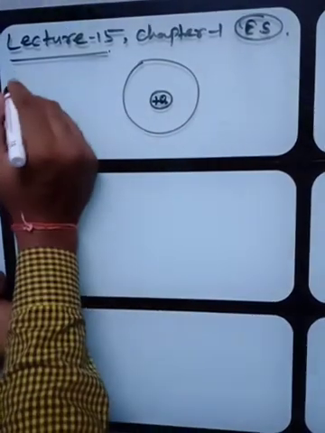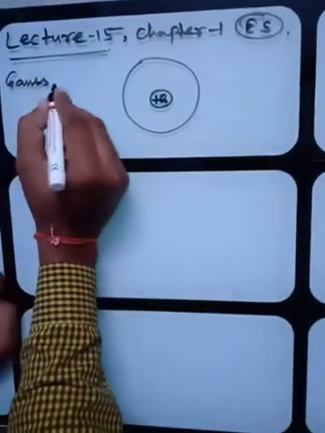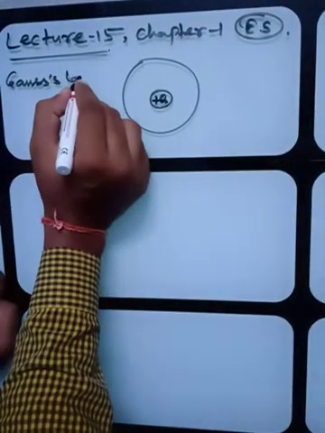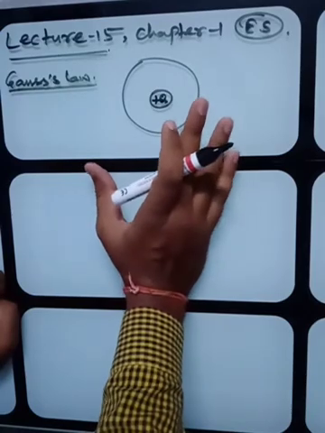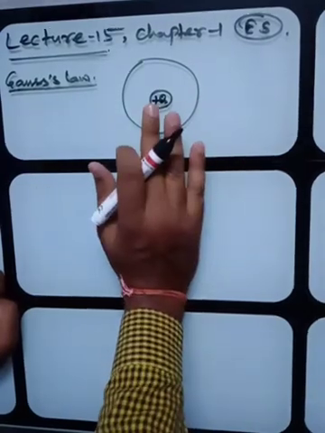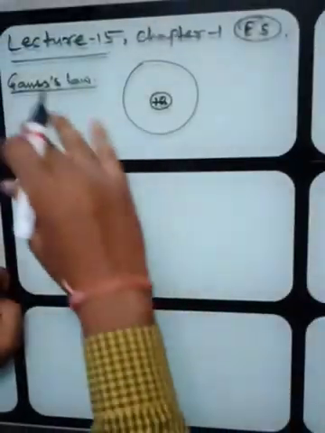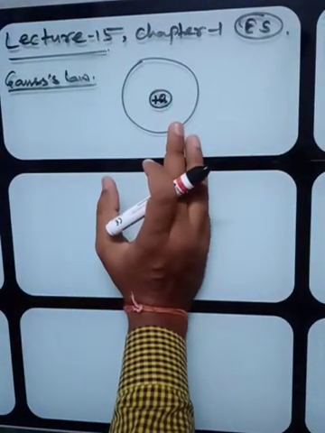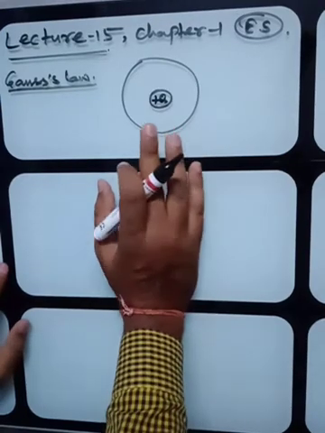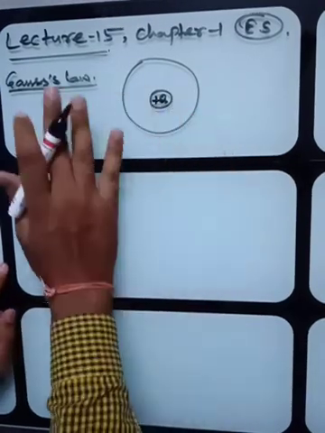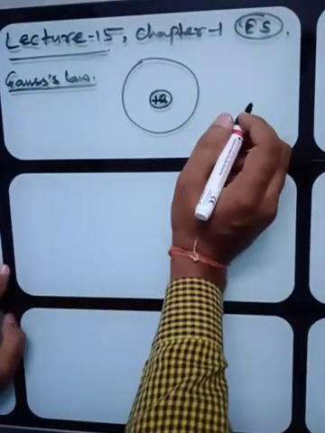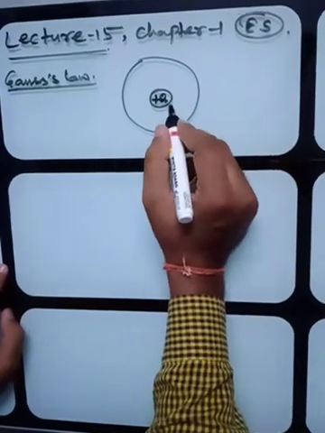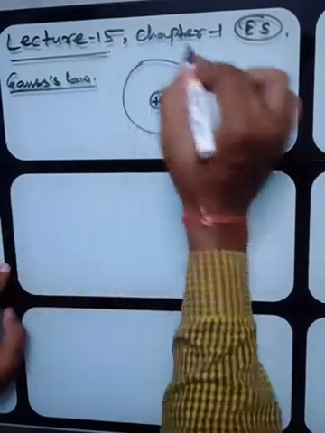Here, students, Gauss law is used to find the electric field. Remember, Gauss law is used to find the electric field, although we already have the concept of flux and how to find it. So Gauss has given this law to find the electric field. We have calculated the electric field, for example, for a ring and a rod, but this particular law will simplify finding the electric field.